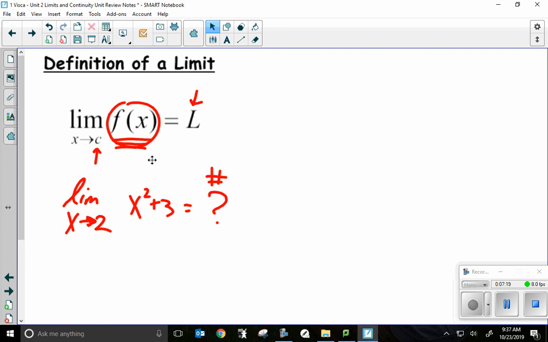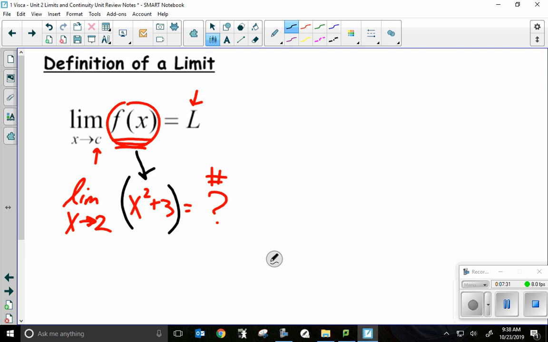Don't worry, we'll have more practice. I know sometimes people see all these letters everywhere, but it's no big deal. It's when we actually do these things that it makes more sense. So this is some function we're given. It's going to equal some number, and most of the time that's also a number. Every once in a while they give you a letter, like on a multiple choice question, but it's so simple. You plug in a letter for x just like you would plug in the number 2 for x.